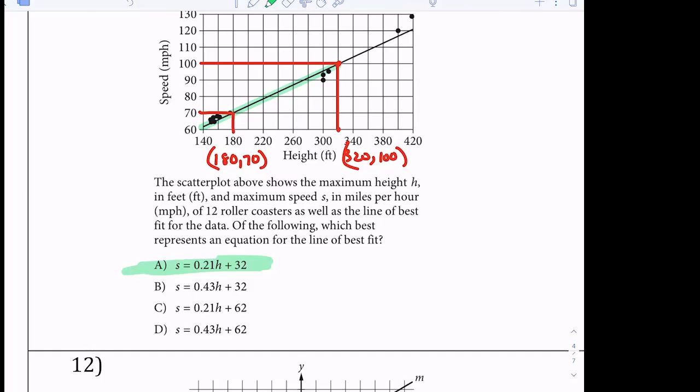We're not talking about the dots that are not on the line. We're talking about the dots that are on the line. And right now there are no exact dots on the line. But in order to write that line, you have to find the points that are on the line. Am I making sense on that? I don't care about these dots right here that are not on the line. I'm writing the equation of the line of best fit. So you always select dots that are on the line.